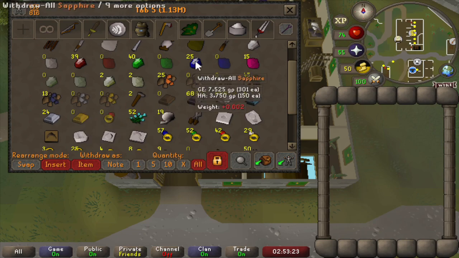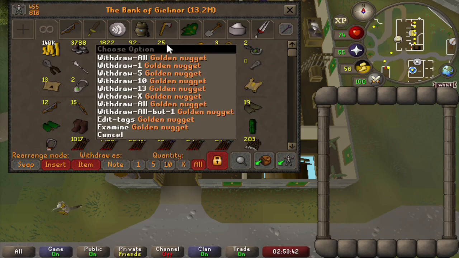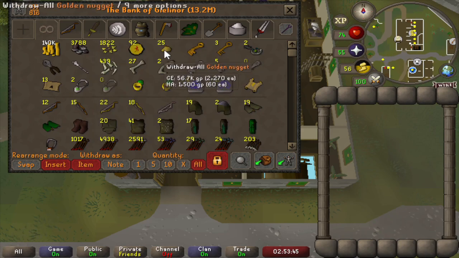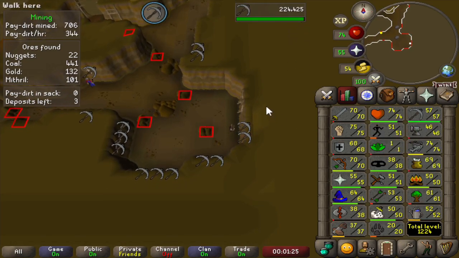but I'm still missing a lot of gold ore to make all the other rubies, sapphires and such into jewelry, so I'm going to go back to the motherlode mine, get some more mining levels as well, and hopefully we get enough golden nuggets to get a gem bag, which would be really useful. I think I need 75 golden nuggets more. So this should be the last two ore veins I have to mine to get to 58 mining.